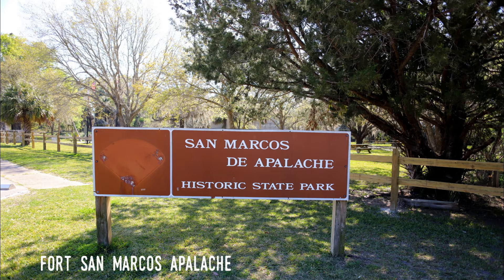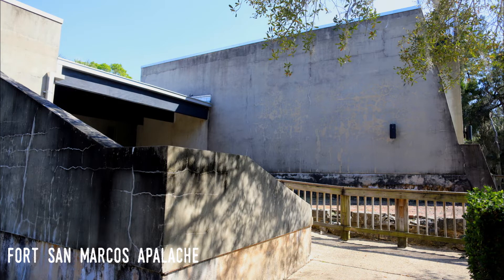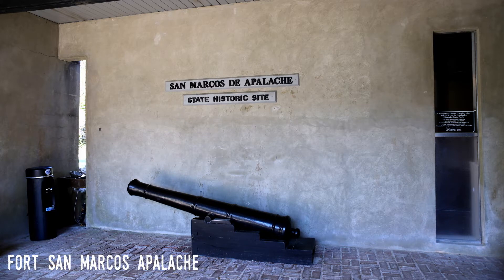Amazing Florida Fort No. 2: San Marcos de Apalache and the execution of two British citizens. Located near the Gulf of Mexico, at the point where the Wakulla and St. Mark's Rivers meet, this historic site sits directly south of Tallahassee. In 1679, the Spanish built a wooden fort at the site in order to protect the river, as well as against possible incursions into Florida by the British. Named San Marcos de Apalache for the Catholic St. Mark as well as the local tribe of indigenous people, the Apalache, that fort was reportedly destroyed by pirates.